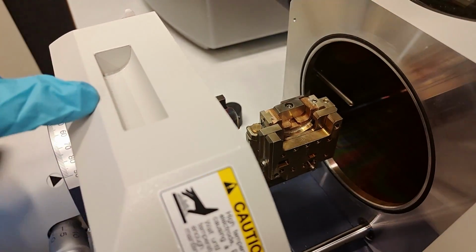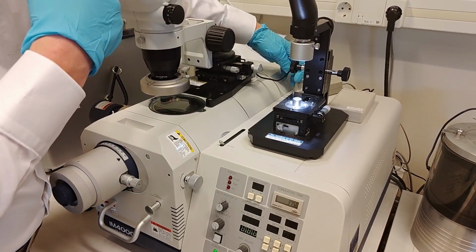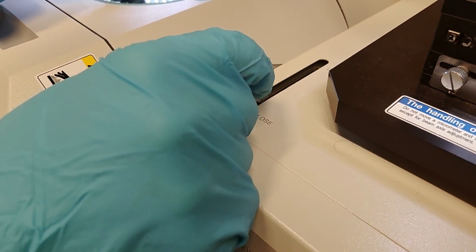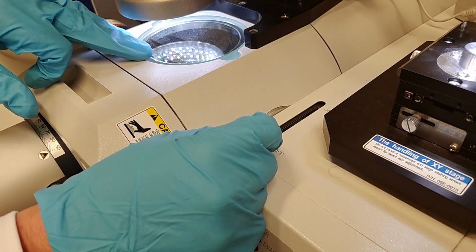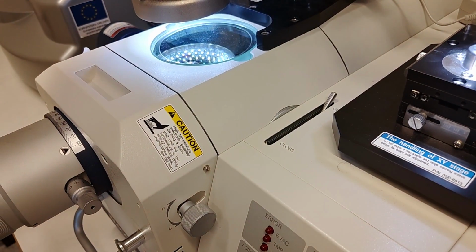like that. Close the door, turn on the light for this other stereo microscope. There is a lid here, a metallic cowl. That lid is to protect the glass from being stained during this cutting or milling. So we need to remove that to see anything with a microscope.